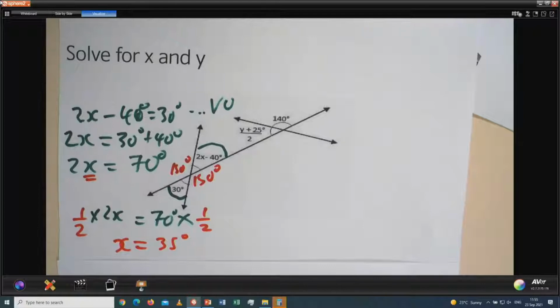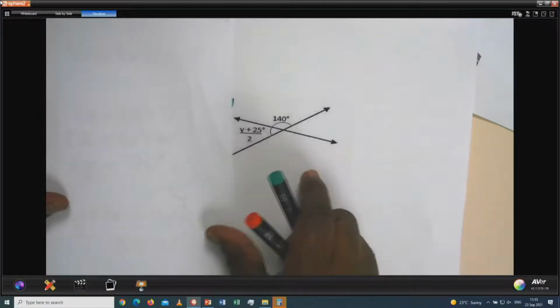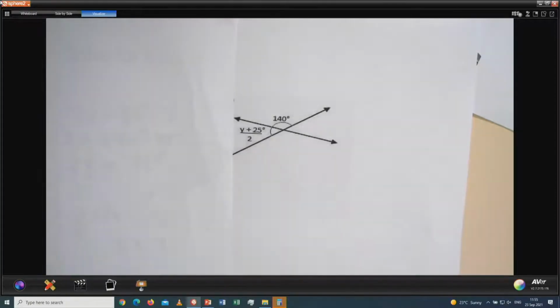35 degrees. Remembering the theorem, remembering the language, learning the language, learning the theorems, the approach is what you have in front of you. When you know the language, you know vertically opposite, that's what is important. In other words, how will you remember? Because the teacher won't be there, your friend won't be there, you will be on your own. You won't be on your own, you will be there with your knowledge. Your knowledge, your backup will free you, will make life easy for you.